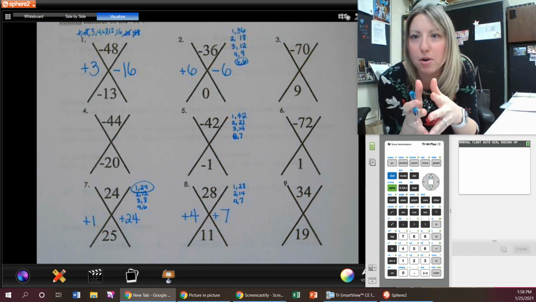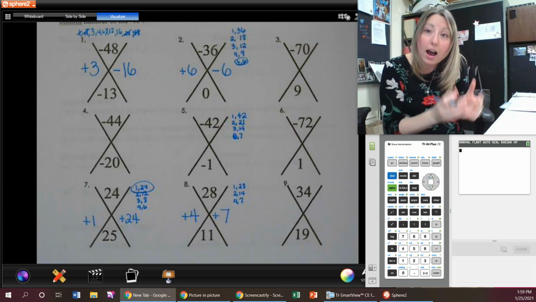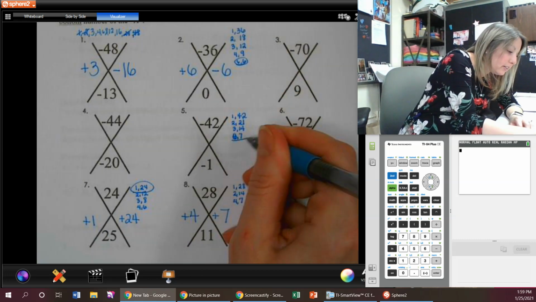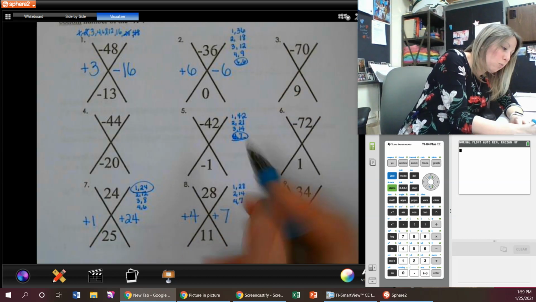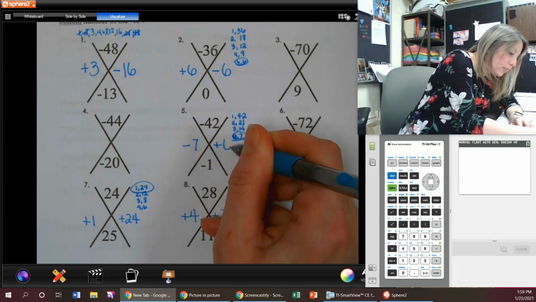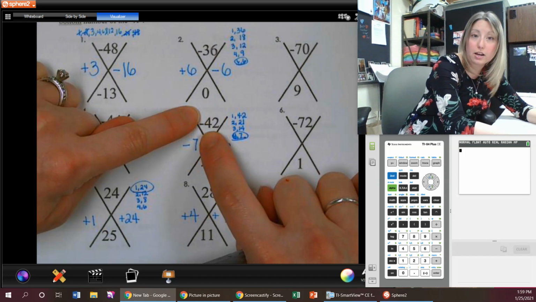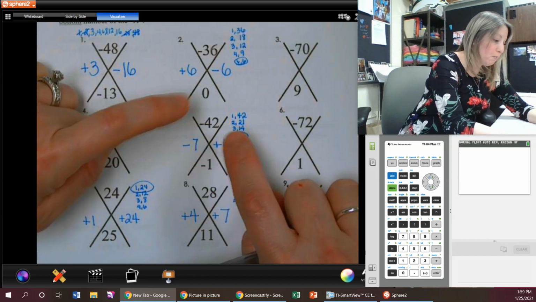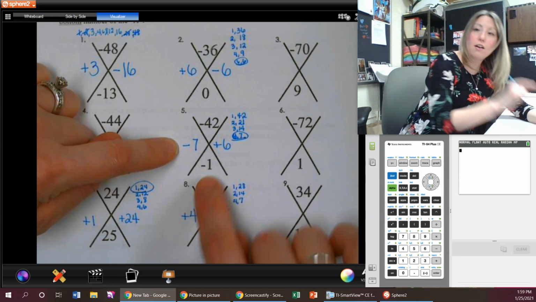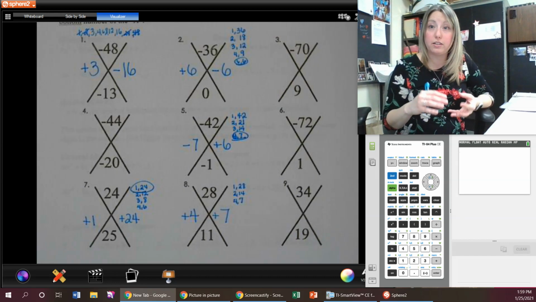What's the only combo that subtracts to give me 1? And then how can we make that a negative 1 with that combo? Well, it's got to be 6 and 7. And if you want this to be negative, then it's got to be a negative 7, but a positive 6. Because negative 7 times positive 6 gives me negative 42, but negative 7 plus 6 gives me negative 1. That's the thought process we need to be in to do our factoring today.